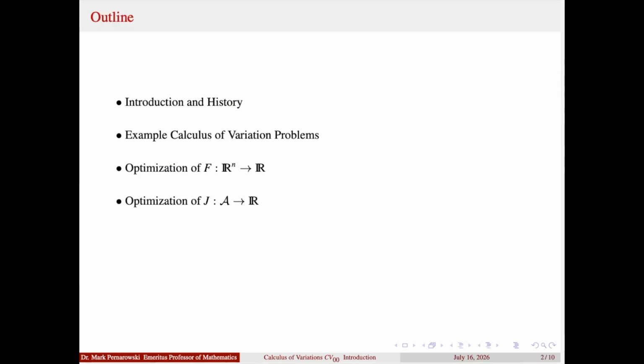The outline here is just to give a very brief history. There are many different sources to find out the history of this topic. It's very interesting. I'm keyed in mostly on some real world examples that might whet your whistle. Toward the end, I'll explain optimization of real valued functions on vector fields in Rn. But calculus of variations is a generalization of that, and that's the last topic, an introduction to what that is at all and how it differs from optimization on Rn.